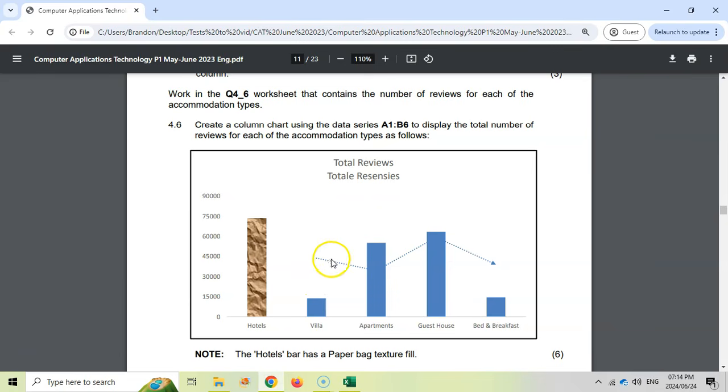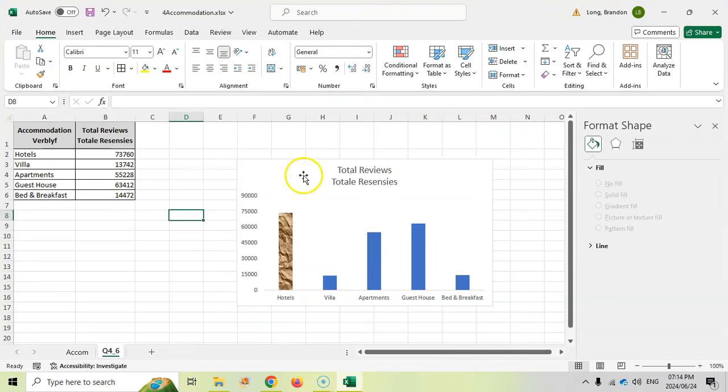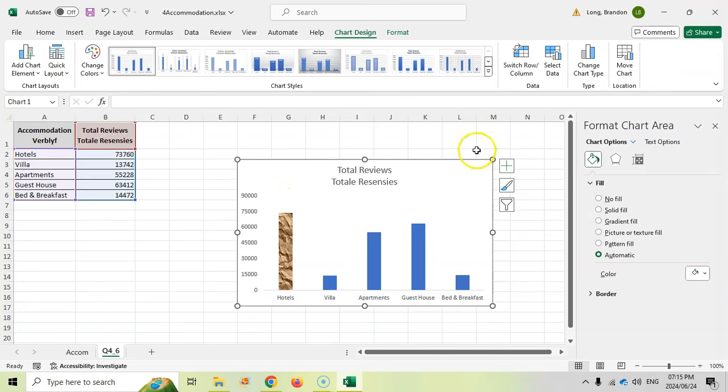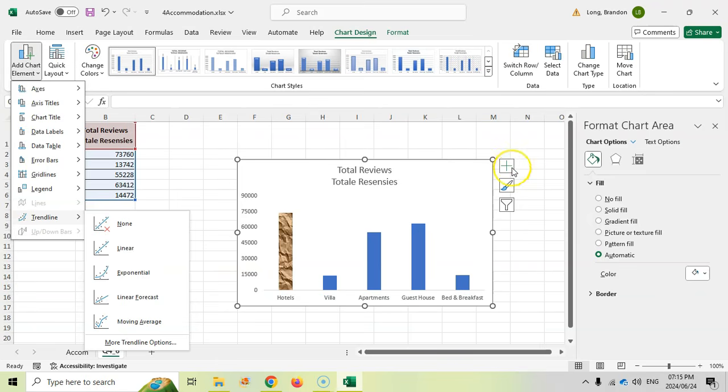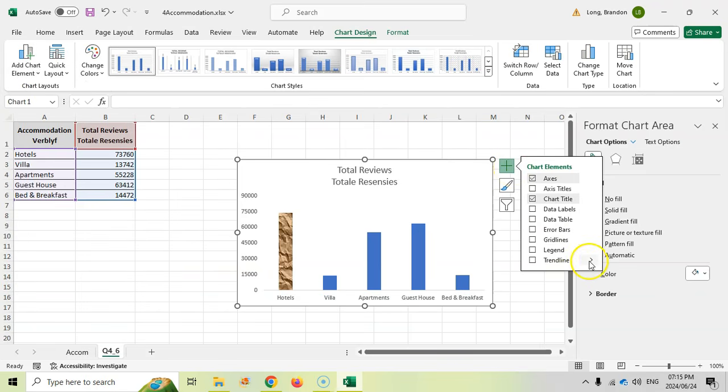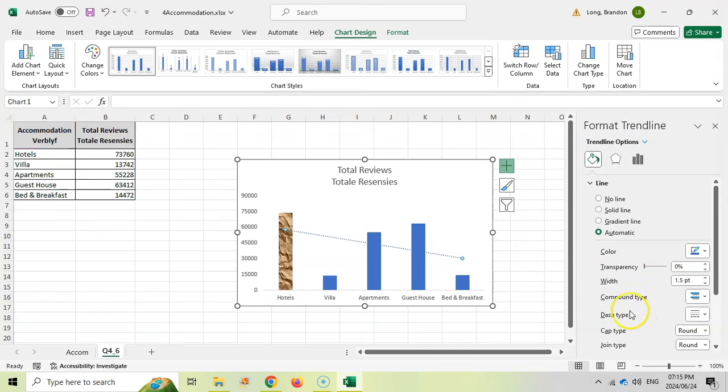And then we want this line over here. So the only thing that's missing is this line, which I think is going to be 2 marks. So this tends to be what we call a trend line. So let's go see. If we click on here, so that's a trend line. So I think actually we could have done it over here. There's trend line. I think it would have been here as well. There's trend line as well. So let's go trend line, and let's go see what options we have.